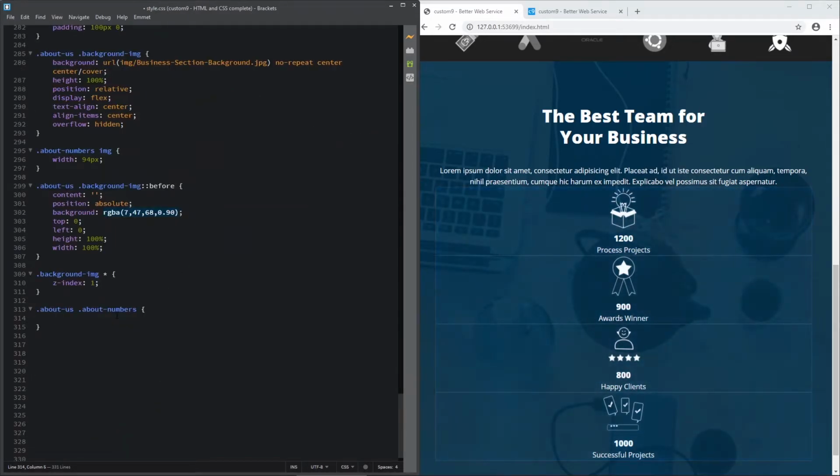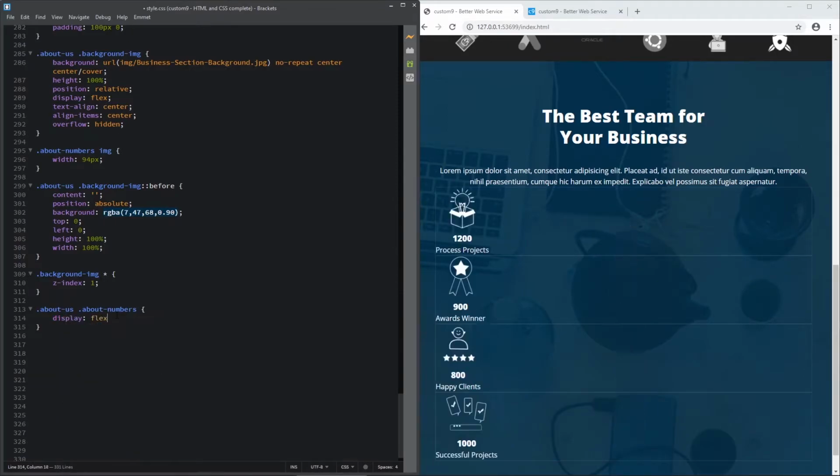Okay, then display it as flex. Then set justify-content to align our content on the horizontal axis. Justify-content, choose space-between. Then set max-width to 100%.